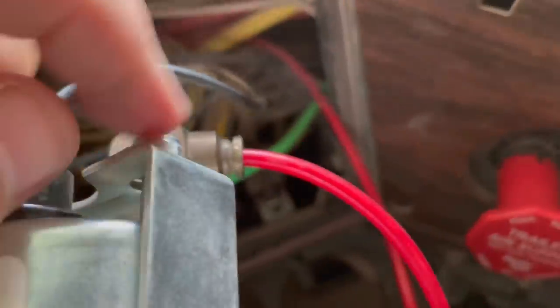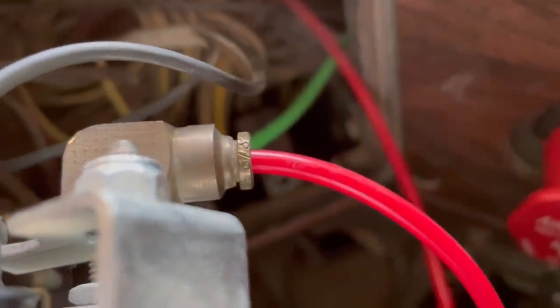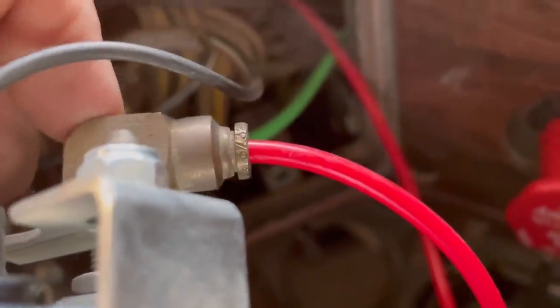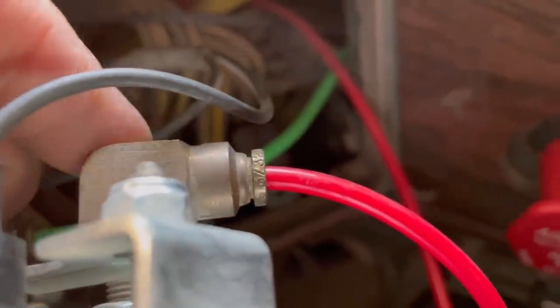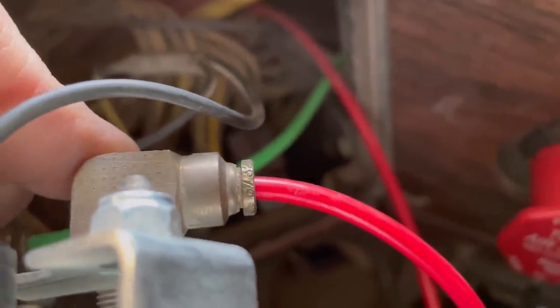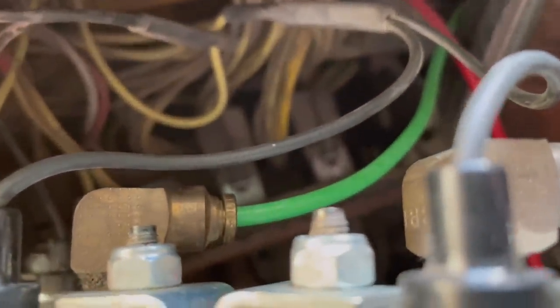So these air hoses go into these little shark bite fittings where you can just push this little ring in and then pull the hose out, and it's got teeth in there. You can cut the hose off so you have a nice new fresh area of the hose to shove back in there. I've done that with both of these and they are still leaking.